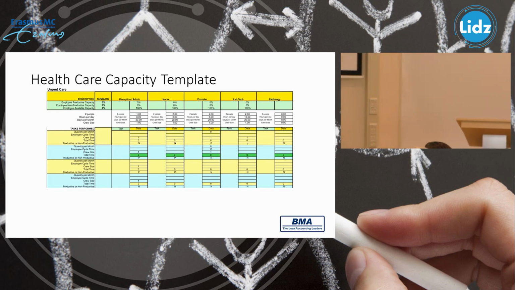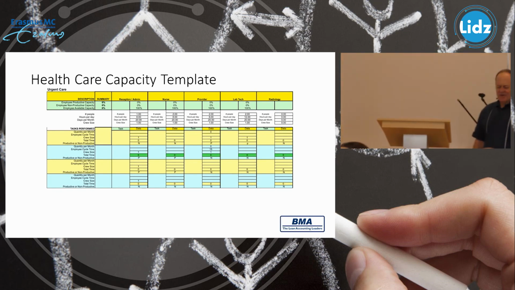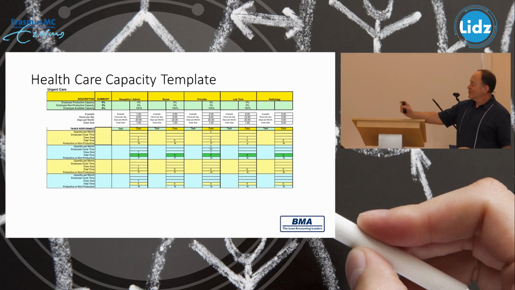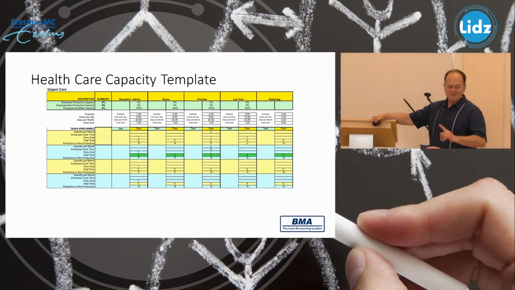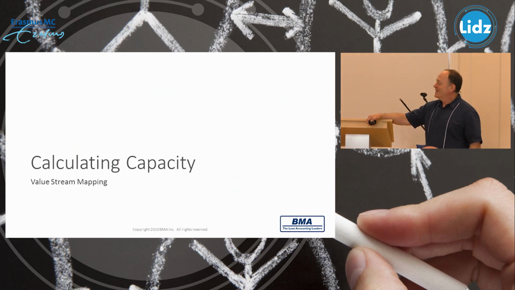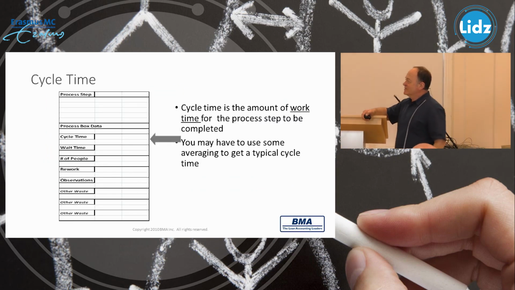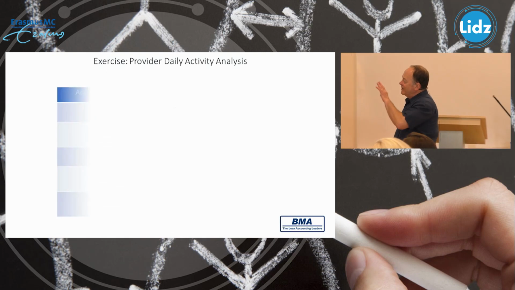Yeah, we tried doing capacity from a value stream map. It didn't work, so we came up with this. So just remind me to send you this. So I'm going to skip over this. This is another way to gather data.